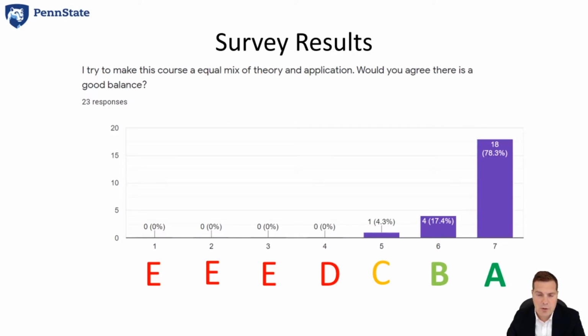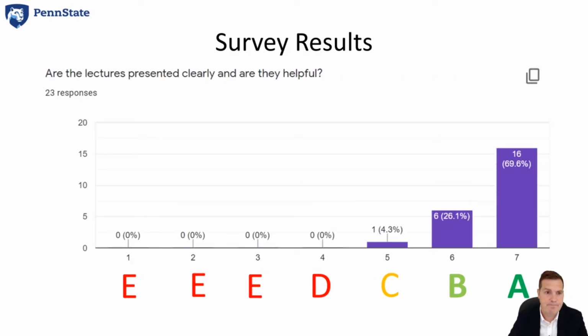So most people agree that there is a good balance, 78%. There are some folks that are still giving me as an instructor, or the balance is, actually it's probably close to 25% of the class actually thinks that's not a good balance. So that's actually concerning to me. I want to try to dig deeper into what those numbers are and why they're like that. See if I can convert those 5 folks there over to the A category. That's my goal, is to provide a really, really good course for you.